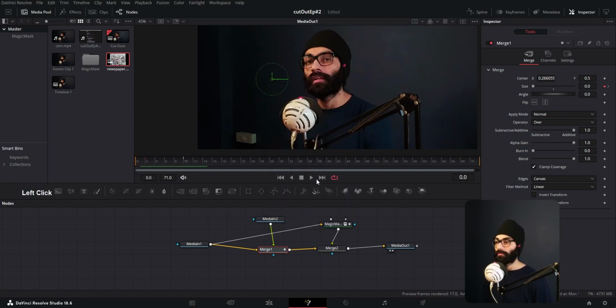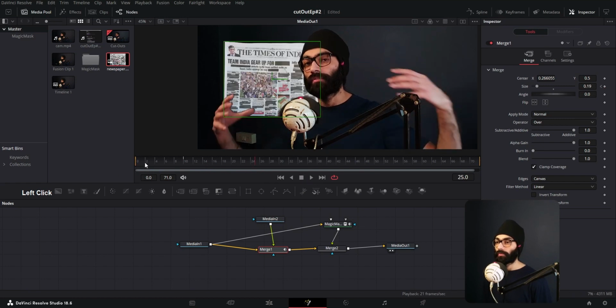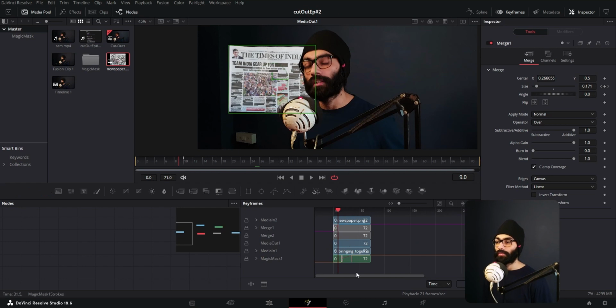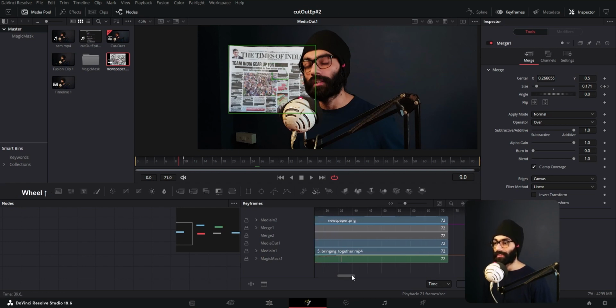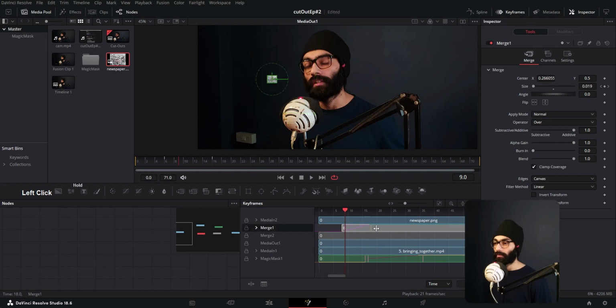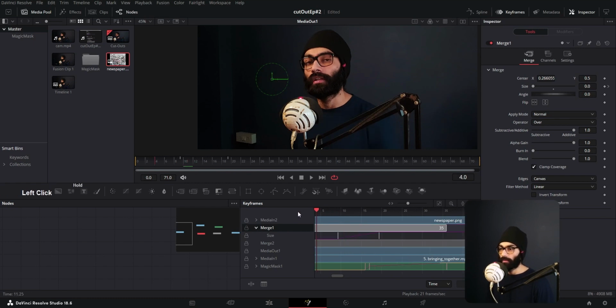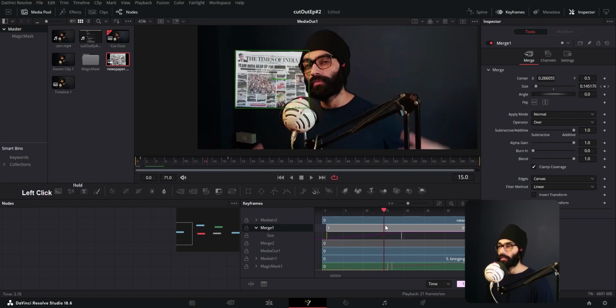In the Fusion tab, I've messed up with the shortcut, so it's not playing only. But anyway, this is happening. Now, two more last things I want to document. First is keyframes. This is not like your NLA. I wish it was like the NLA editor, but this basically allows you to take this merge one and increase the time that it takes to move them. Oh yeah, you need to go underneath here, and now you get this to move it here and everywhere. So now this is taking a lot longer.